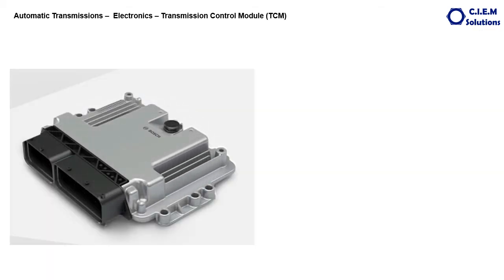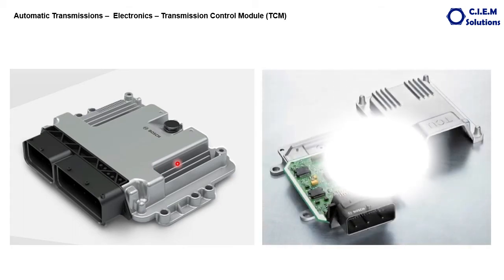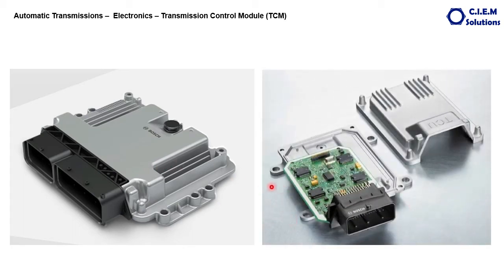This is how the transmission control module looks. This is the complete body. When you open this cover, it looks like this. These two plastic housings have holes like this, terminals will be there, clippings will be there. One unit holds the input wiring from the input devices. The other unit holds the wiring to the output devices.